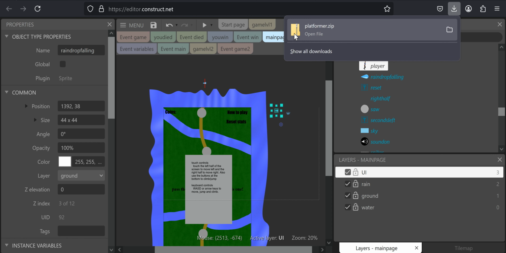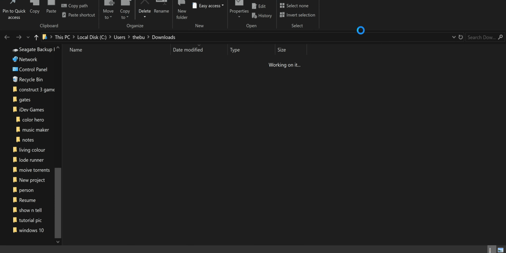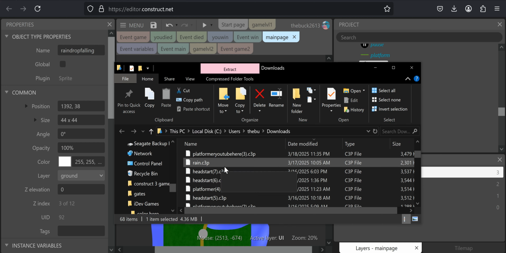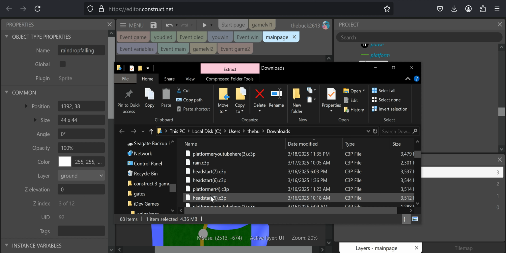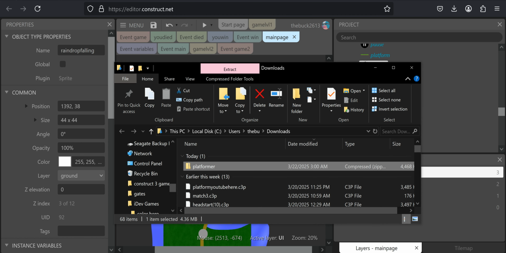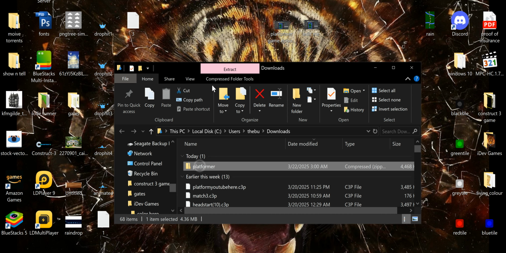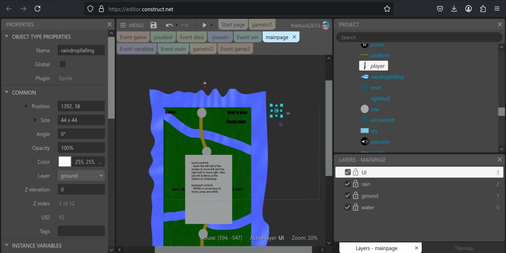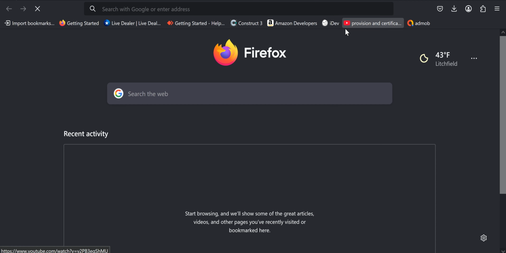Alright, now that we have that, we can just go in here, go to the folder location, and yes, I have all these things. The named Head Start was basically my practices and saves along the way. But let's do less on that. We're going to move this here. And oh, we actually don't need to unzip it. We need to keep it zipped. So let's go to iDev.